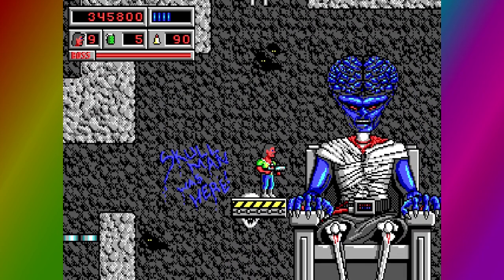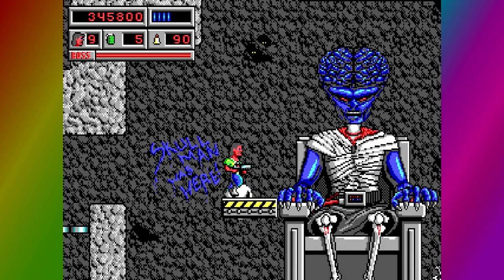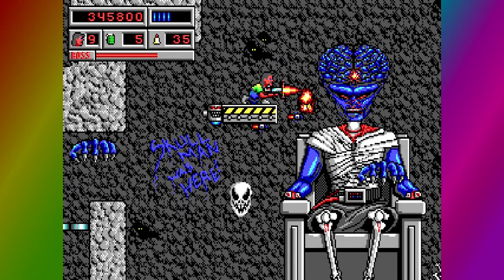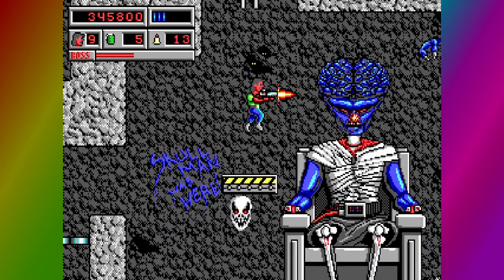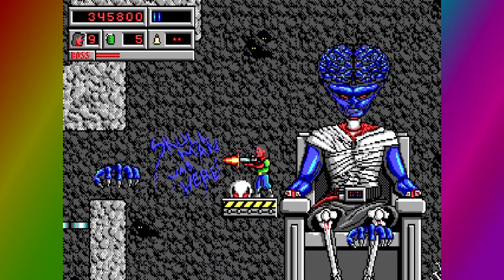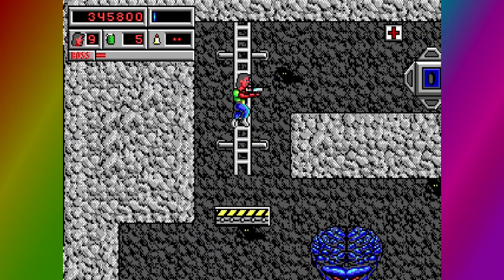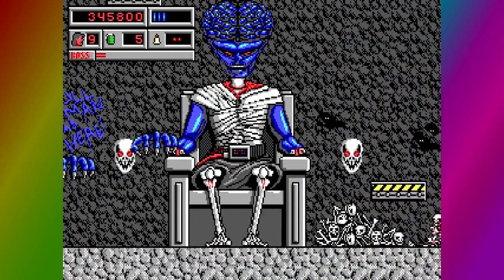Okay, here we go. And there goes my Robo Buddy. Well. Oh, there's another gun over there. That's good. Because I'm gonna need it. Oh.